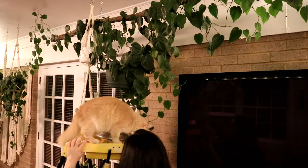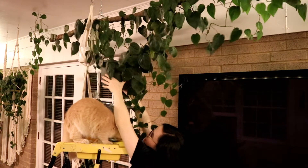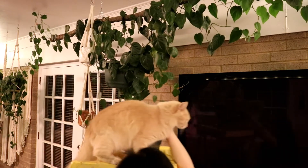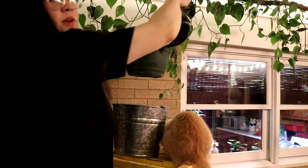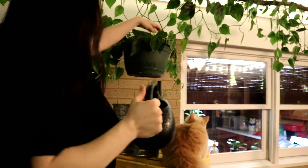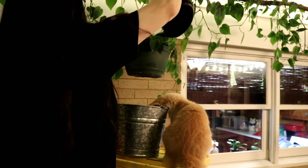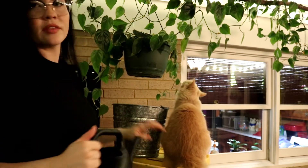I'll wait for it to drain out and then I do the other one after it's done draining. I like to give it almost a full can of water and it will drain out. That way I know I'm really saturating it because I let these go a while without a drink and I just want to make sure I'm giving them enough. Then it's just going to leak out like that for a minute. While it's dripping I am going to go fill up my watering can. This one right here I really need to plant some back down in the pot — I am propagating some that I'm going to put down in the pot because I lost like a huge branch of this. I'll usually just put any dead leaves or anything like that I pick up in the bucket.